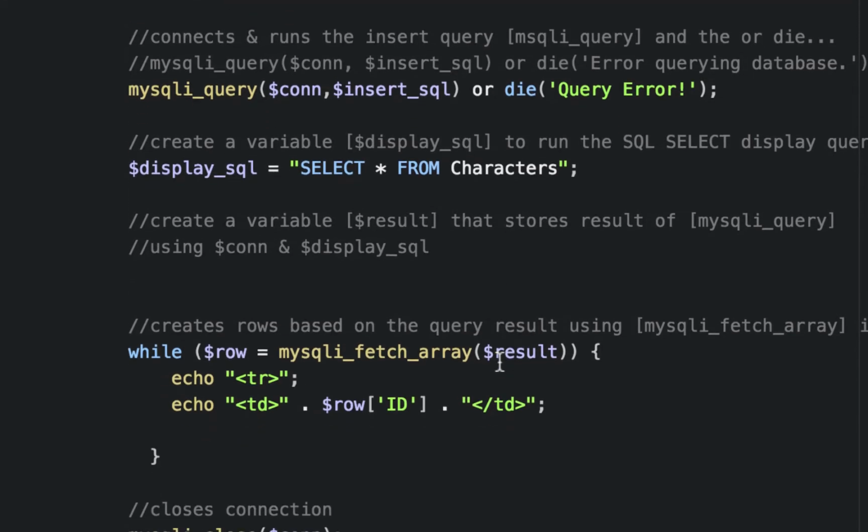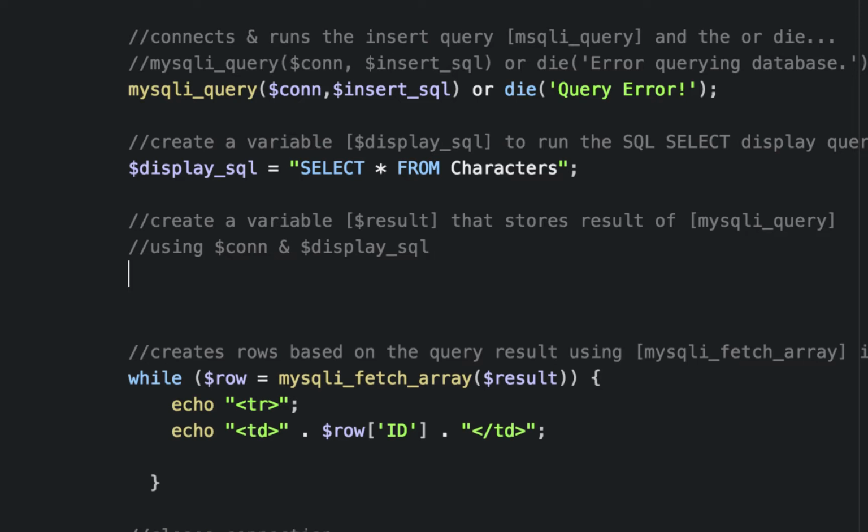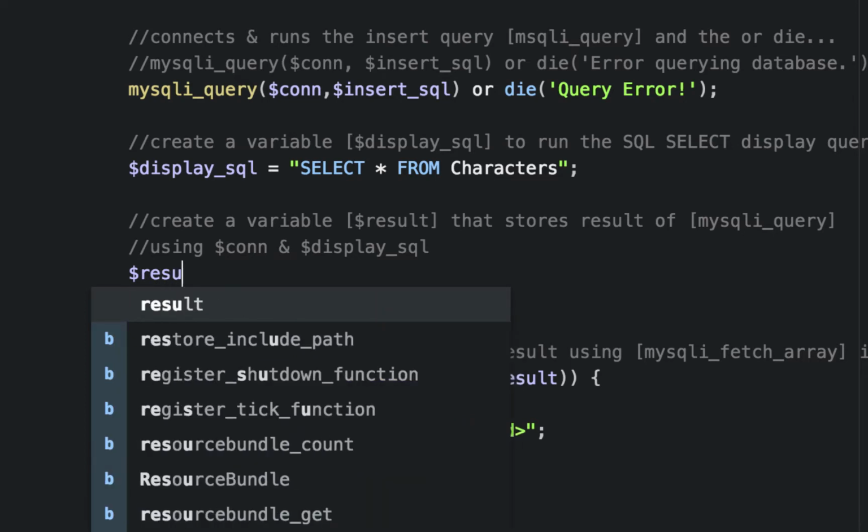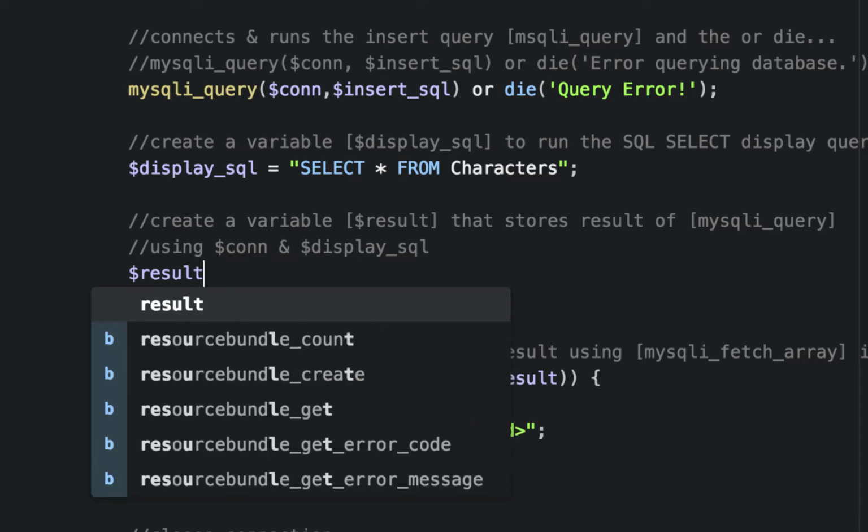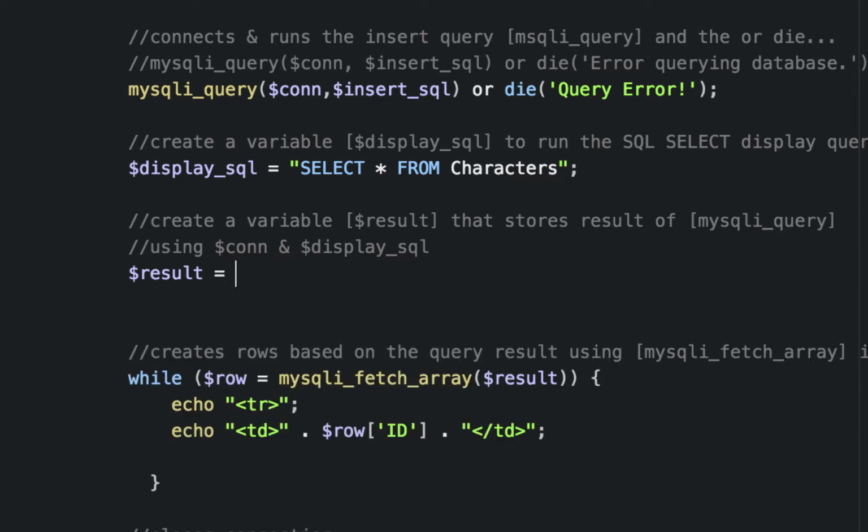I'm going to look at the comment here just to help me out, and it says create a variable named result. Whenever I see that, I know to put a $ sign and start making a variable. We've used result before, so you might be able to look at your past files that you've worked with. And remember, with a variable, you're always saying equals. It's not like JavaScript where you say var, you just put a $ sign. That means it's a variable. So $result equals, and then we're going to run almost this kind of thing, so I'll just copy this so I don't have to type it, and I'll paste that. So that's going to equal this query again.